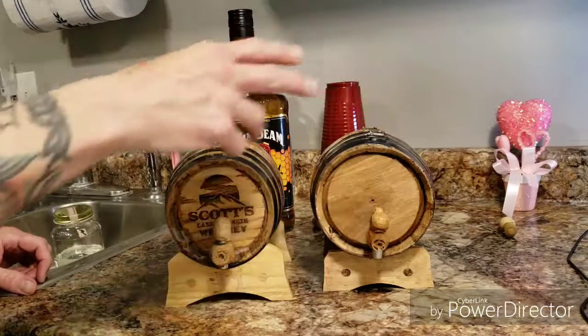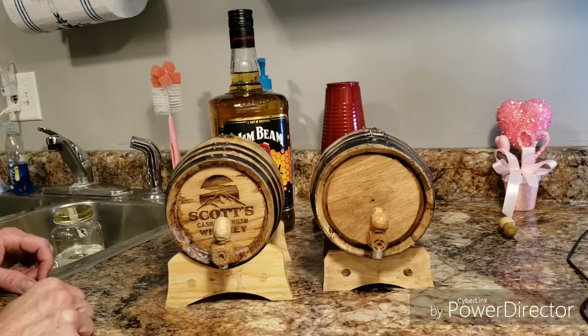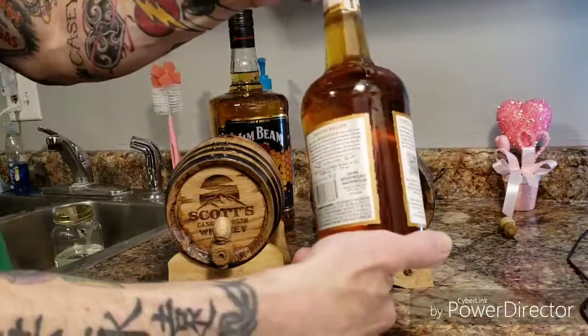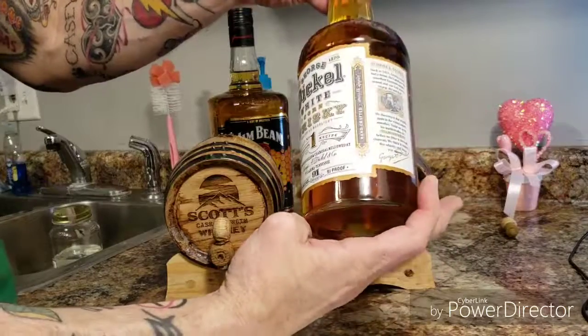But that's my second round with both of these barrels, and I think it turned out pretty good for the aging process. That's it.